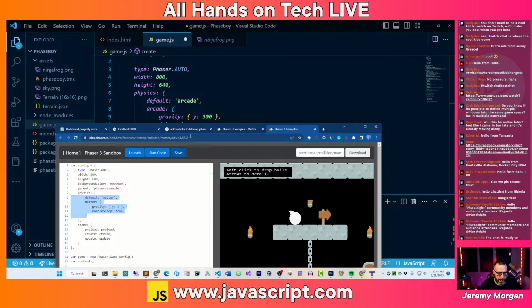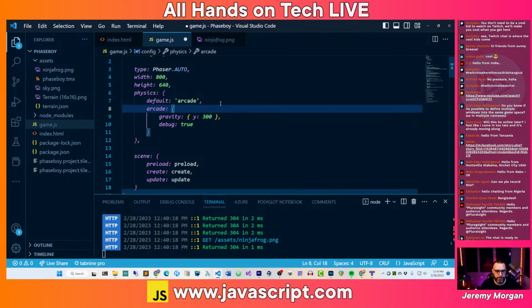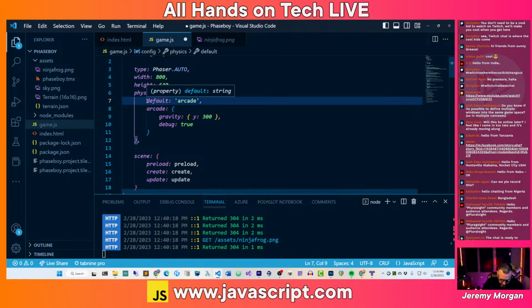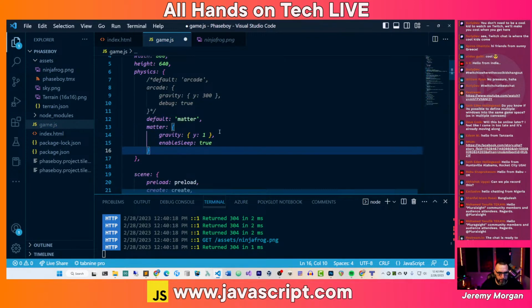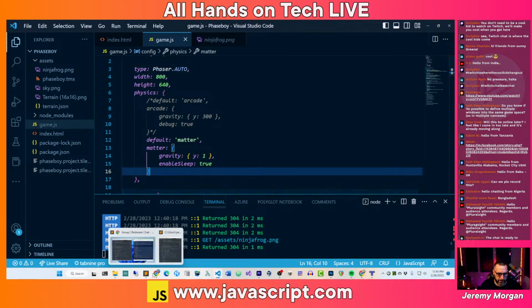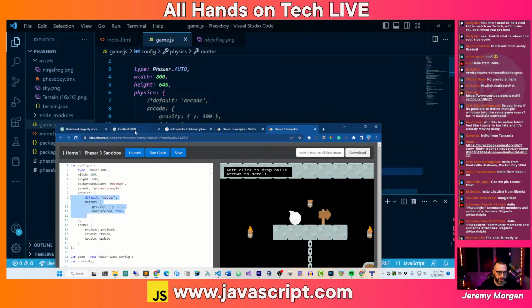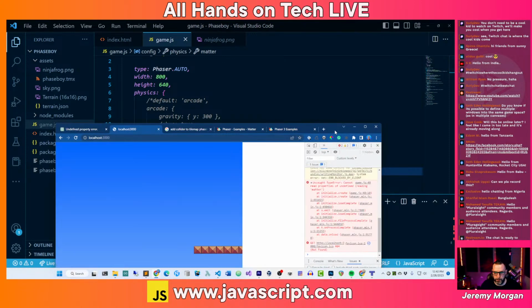So let's try matter instead of arcade. Aha. That's probably what we're messing up here, right? So now we have matter, gravity, true. Let's see, enable sleep equals true, which I don't know what that means, but let's see if this will make it so it knows what matter world is.